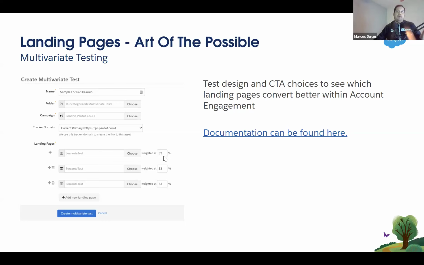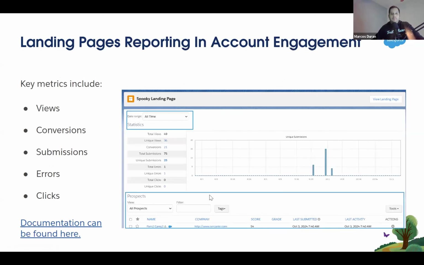Or even if it's an ebook, where you can still offer the same thing, but you can change little things, and you're optimizing for design, for copy, for those types of things. And then you take all that information, you can say whichever gets 50 form fills first, right? We're going to go ahead and just do that for all the other ones. So those are the types of things that we can do.